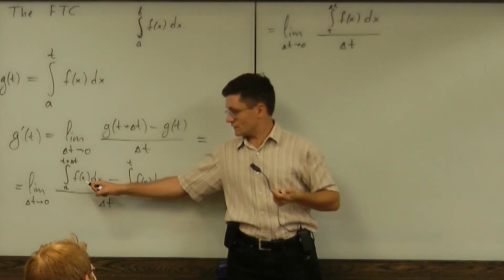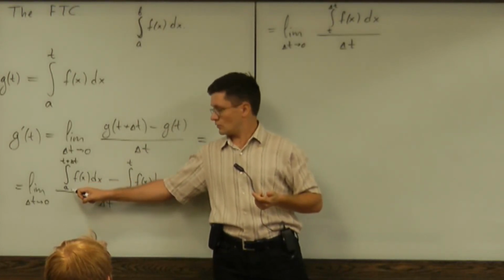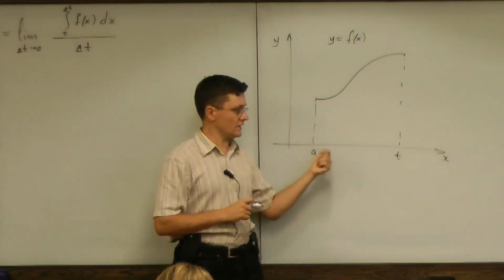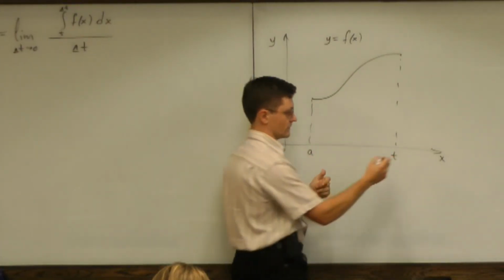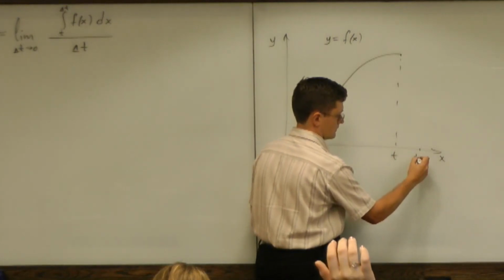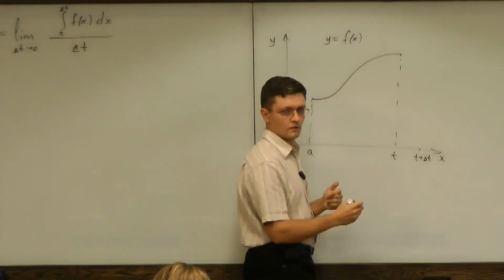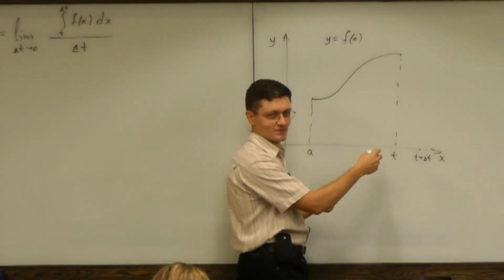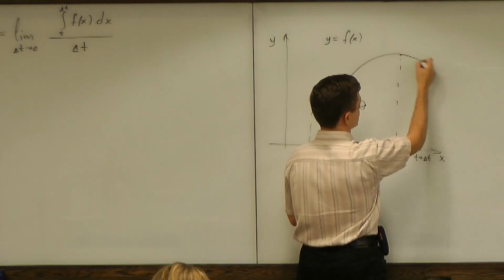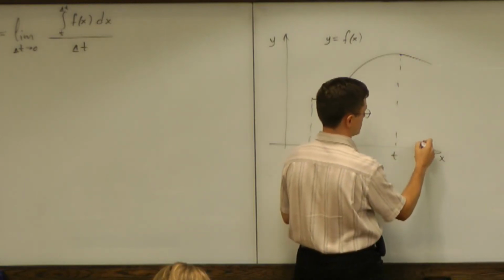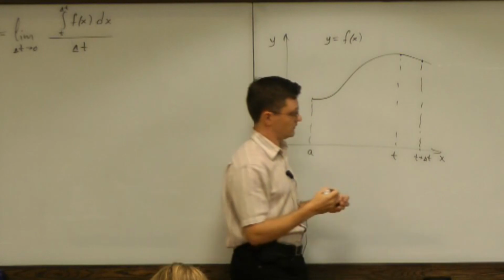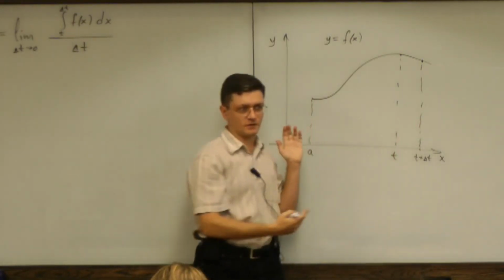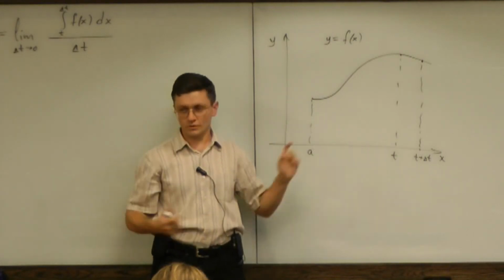It is also the area below the same graph over a different interval. Right? What is that new interval? It's from a to t plus delta t. I don't know. And that's exactly what I'm trying to verify. Right? So my graph continues, and I'm subtracting this area from this bigger area. Right? And that's exactly the quantity in the numerator.